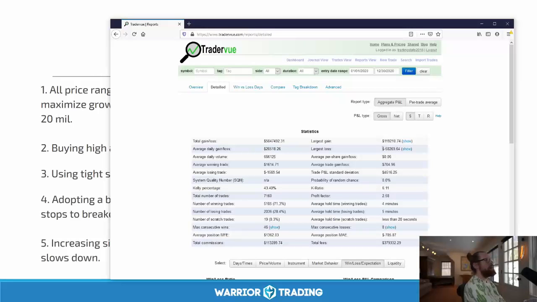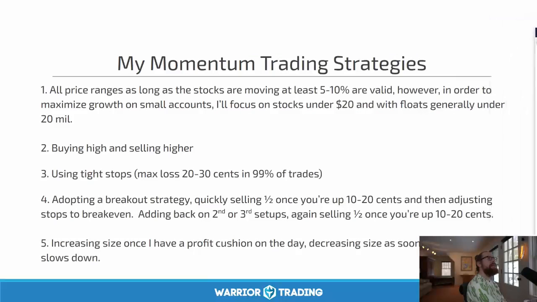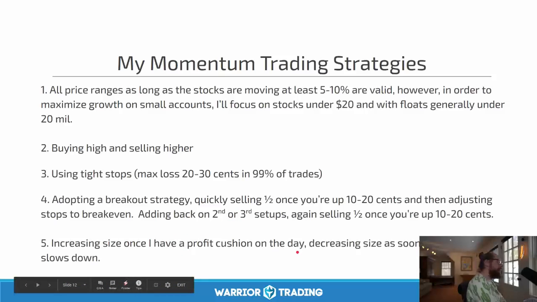My current biggest loss ever is $58,000. And while that's smaller than the biggest winner I've ever had, which is good that those are opposing in size, it's still certainly far in excess of my average losing trade. But of course, the winner's far in excess as well. So again, keeping losses tight is going to be important. Otherwise, you're going to have a negative profit loss ratio. And if you can't maintain at least 60, 70% accuracy, you're going to lose money. And then back here, increasing size once I have a profit cushion on the day.